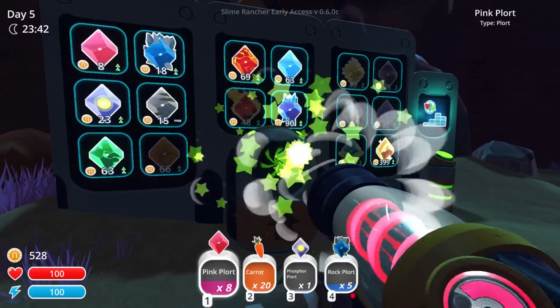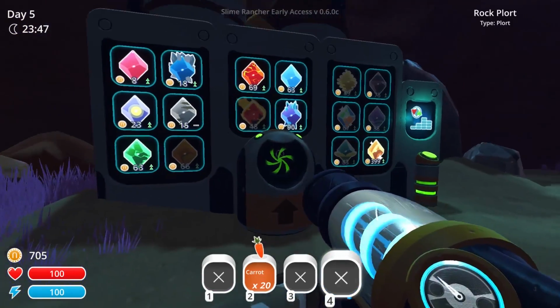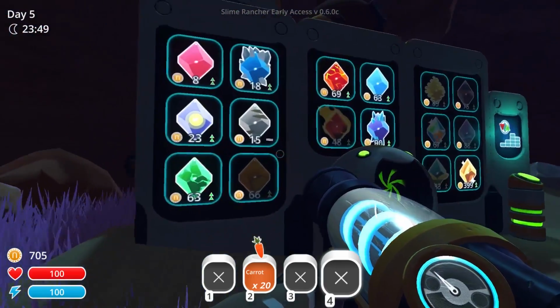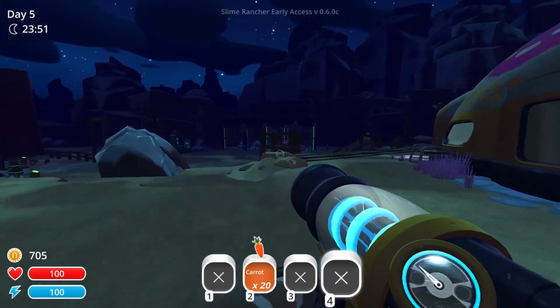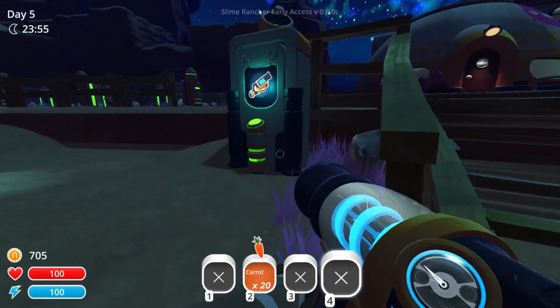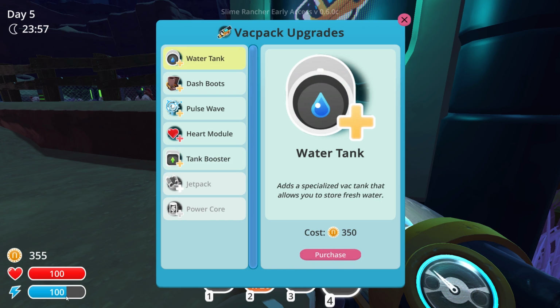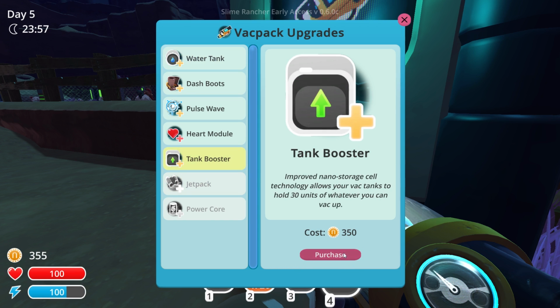But let's go ahead and sell off all of the plorts that we've collected so we know exactly what we're dealing with. All of these rock plorts, since we're not going to be giving those to Mochi Miles anytime soon. So 700 new bucks. Let's see, we could probably upgrade a couple of our tools if we play this right. We could upgrade the power cord to give us a little bit more energy while we're running around with our jetpack. And then we can upgrade the tank booster too.